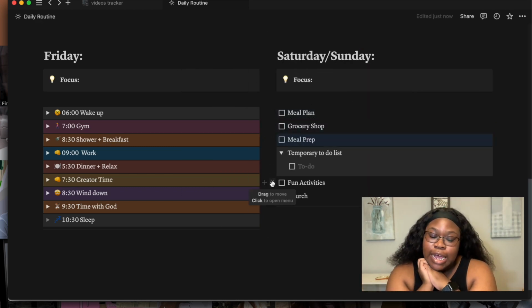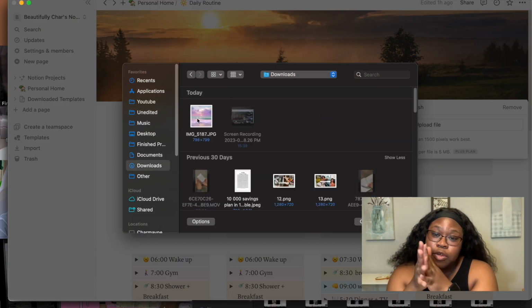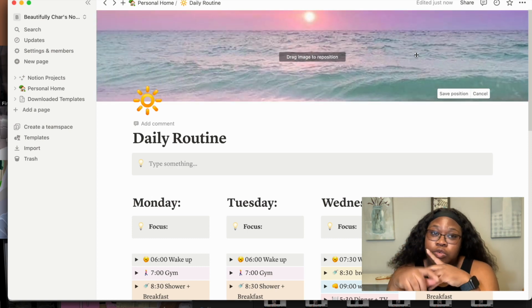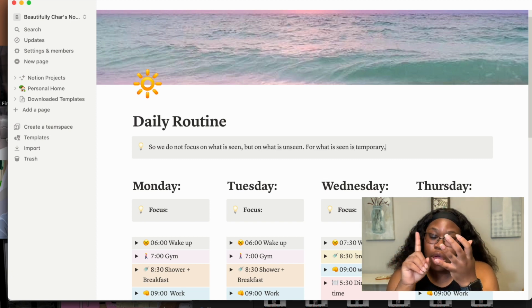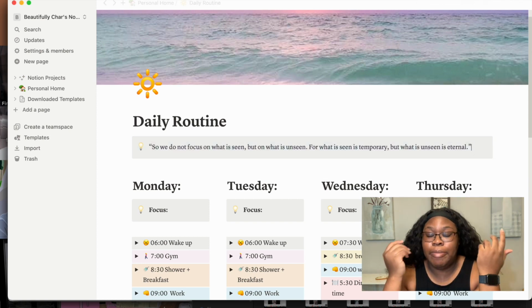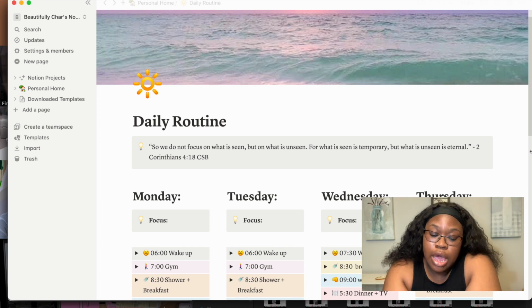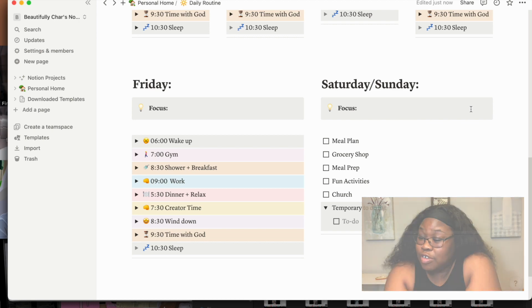But Saturdays and Sundays, I just kind of wanted to do a to-do list because I didn't want to have it structured in any way. So I'm making sure that I have a little section that I can add to each week if there's specific things I need to do that weekend. And then making sure that I meal prep and grocery shop because I want to make sure that I'm doing those as well to go along with my fitness journey. And then making sure I'm including some type of fun activity, whether it's the movies, doing something. And then making sure that I include church as well. But yeah, that was really it.